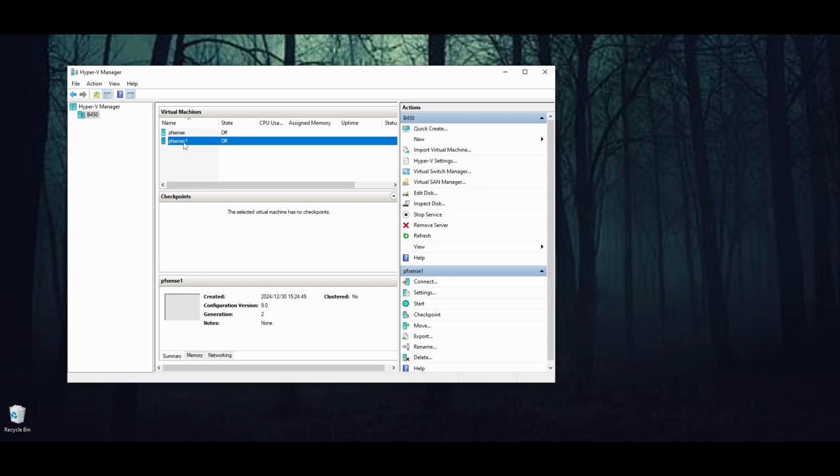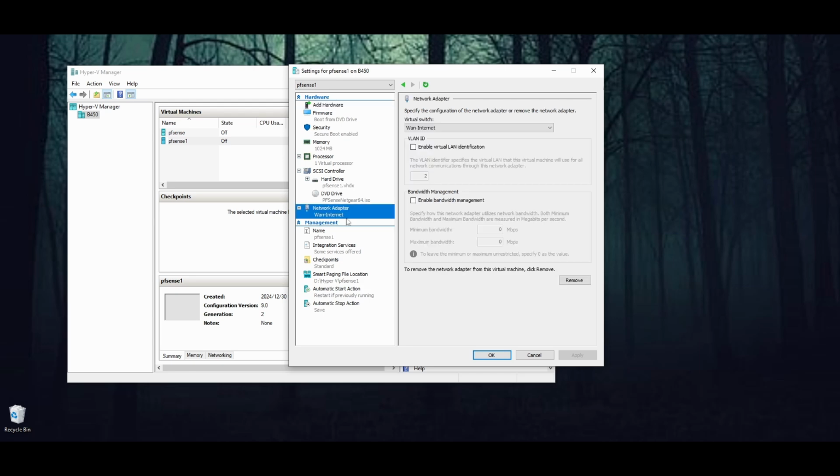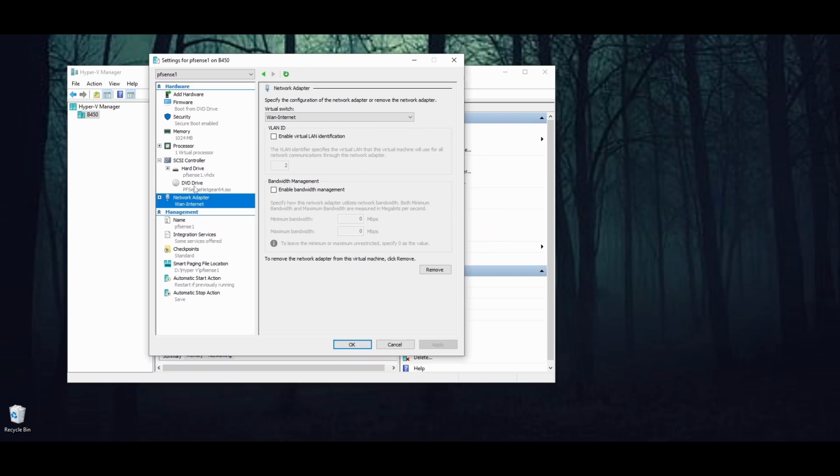I created that. You have to go to settings, obviously, because you need to create another network adapter. So 2 network switches and 2 network adapters in the virtual machine, and I have to connect them together. So we already have a WAN connected here, so we need another one.